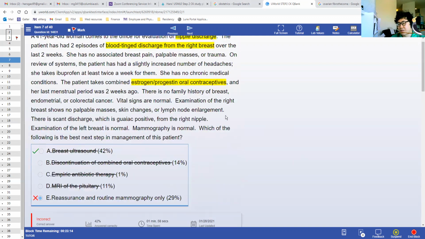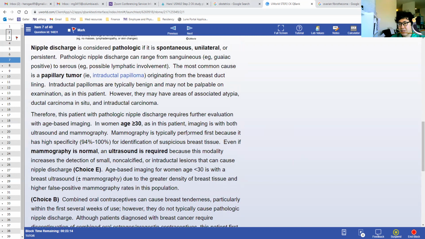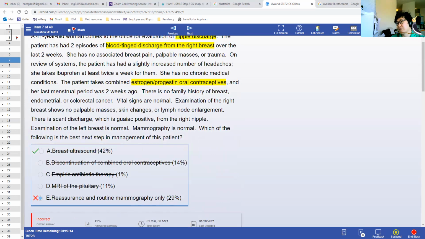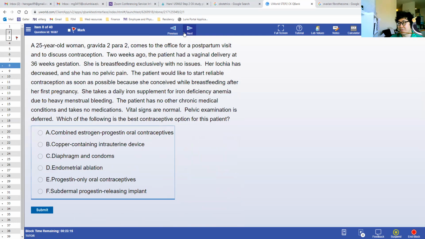Okay, I think I understand it now. Instead of me just making the diagnosis of intraductal papilloma based on symptoms and physical exam findings, you actually want to confirm it via ultrasound. So that's why I got this problem wrong. I didn't think you would need to confirm it with imaging, but apparently you do. All right, I guess that makes sense, at least in the testing situation. In real life, I feel like you'd be pretty comfortable making that diagnosis, but whatever.